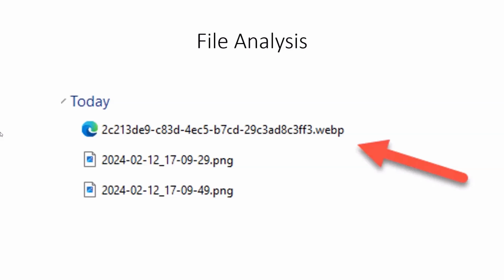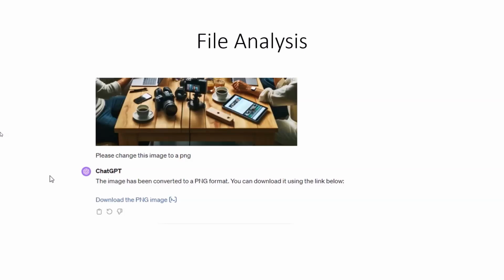So basically, what you would do is re-upload that file to ChatGPT, and you say, well, hey, can you turn this file into a PNG, right? That's pretty much what I did. I took the WebP file, uploaded it, and then asked it to turn it into a PNG, and it does that.